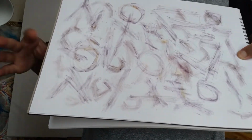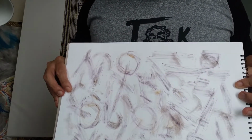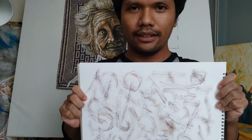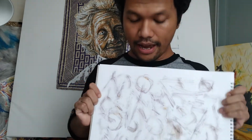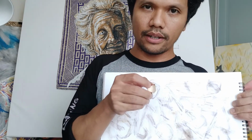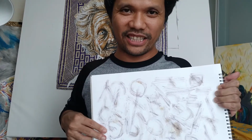Something else, okay. Right, this is the so-called abstract artwork based on the paint. Now you can see a purple color, right? Later on, I'm gonna show you when it dry, the color will turn to gray. And the juice from the fruit actually will create yellowish. It's gonna be interesting. So this is not the final color, you will see the color will change. All right, see you in a moment.